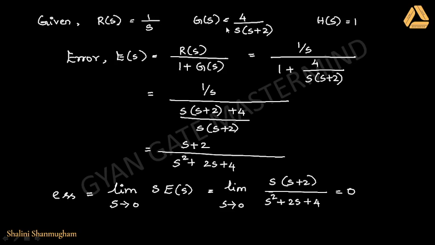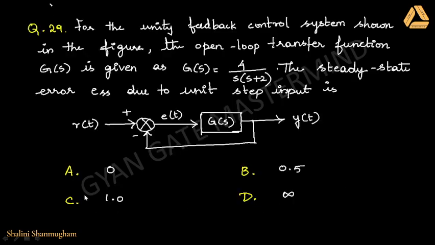And it is given that G of S open loop transfer function is 4 by S into S plus 2, and also the unity feedback. So hence H of S is 1. So from your equation, you know that error is given by R of S by 1 plus G of S. Just substitute the open loop transfer function. H of S will be 1. Okay. So by substituting this one, you will get the error signal E of S, and from this you are going to use the final value theorem and apply the formula. Limit S tends to 0, S into E of S will give you the steady state error, which is 0. So hence the answer is 0 here. So the option is A.